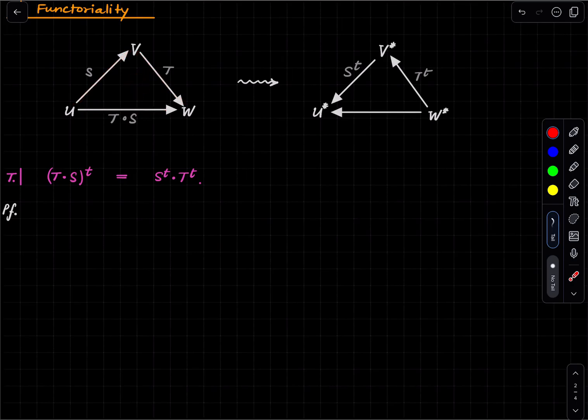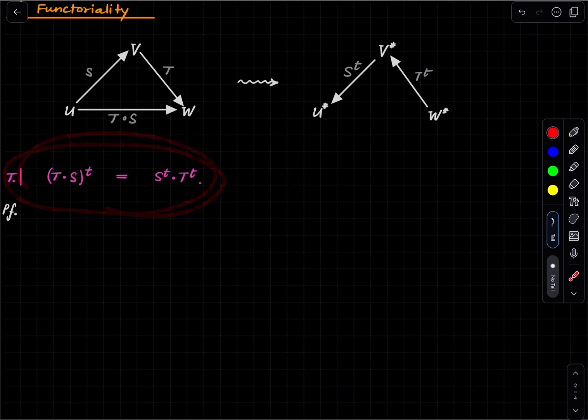So what we can do is for the moment forget about this one and create this diagram. Here we take the duals of all the vector spaces present in this diagram, and we dualize the linear maps also. That is, we take their transposes. Question is, what is the composite of this and that? And it is as good as things can be. This happens to be the transpose of the composite, right? So the transpose of the composite is the composite of the transposes. And this is what we have written here.